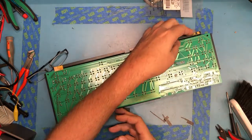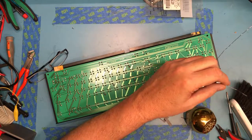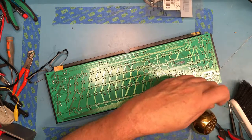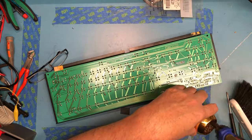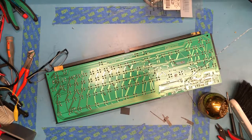Get the right glasses here so I can see what I'm doing. Oh, the tip's really dirty. Oh, I got the large. I think I've got the wrong tip on it. And I do. I need to hot swap the tips. That's just wonderful. I should have checked the tips before I powered it up.